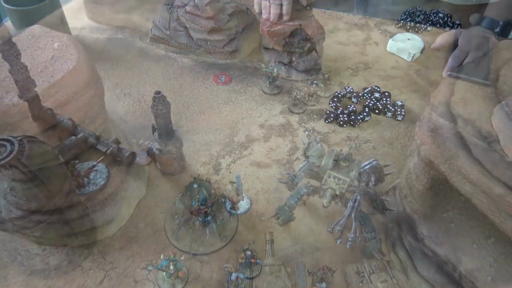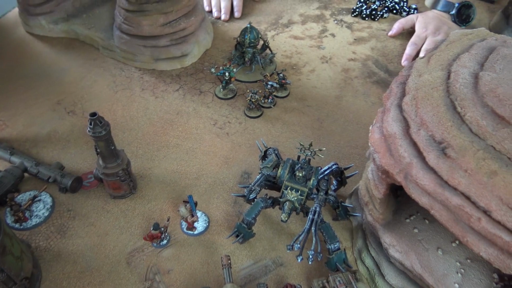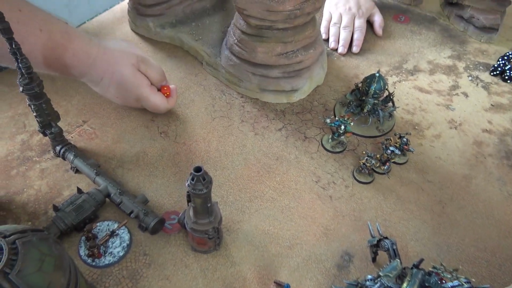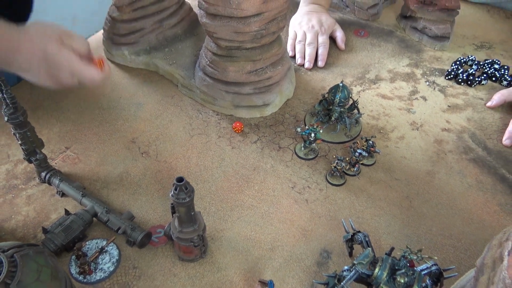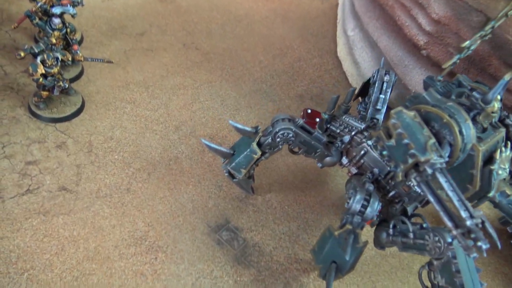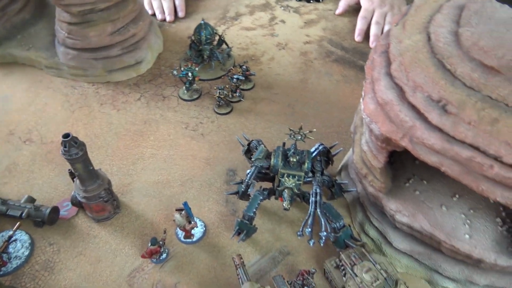Wow. So, company commander issued an order to himself to reroll 1s to hit, and now he is going to supercharge his plasma pistol into Venomcrawler. So, good luck, company commander. Going to reroll that. One. Three. That's it. Oh, okay. You will be wounding on threes. No. So close. And you are out of command points, right?